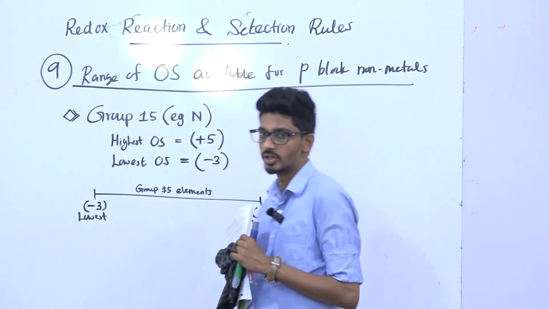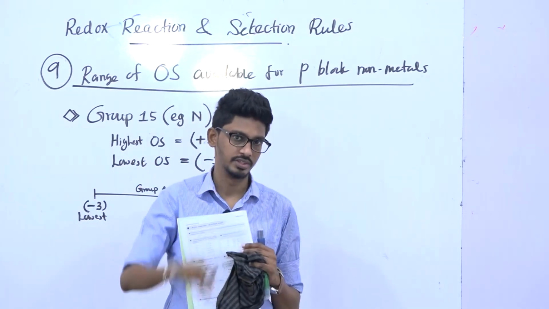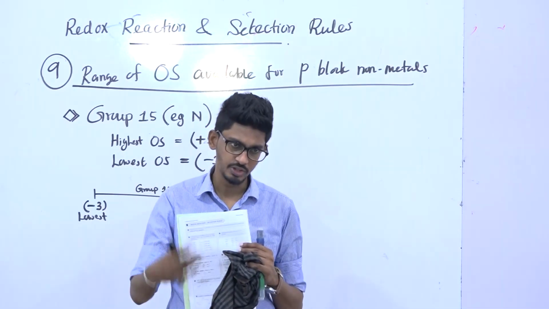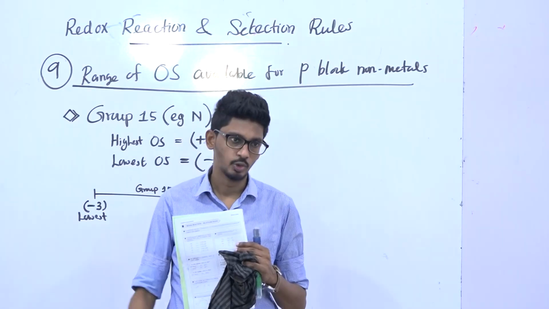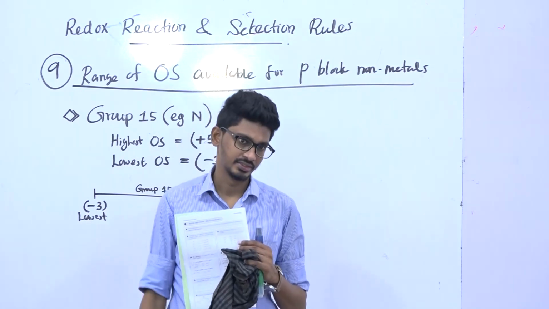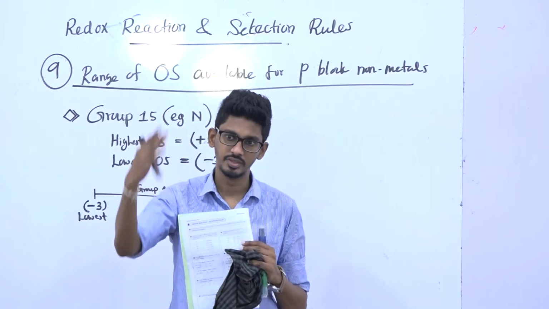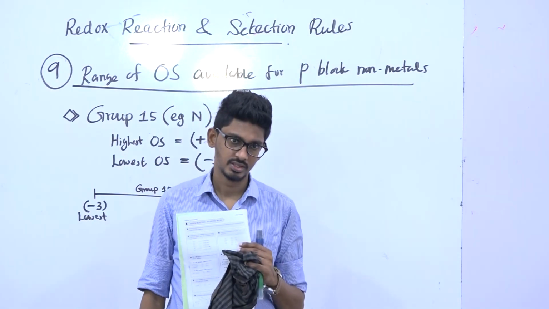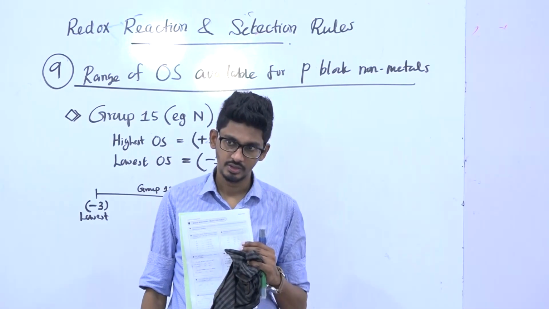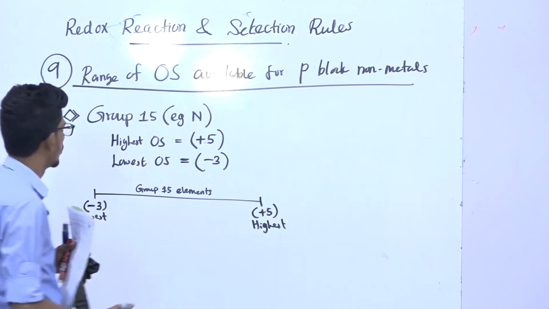This is not applicable to oxygen and fluorine. Without oxygen and fluorine, you can do this. Fluorine does not have positive oxidation states, since there is no one to gain electrons from fluorine. Oxygen has a positive oxidation state, +2, only when it forms a compound with fluorine. Fluorine is the only one which can grab electrons from oxygen. So do not apply this to oxygen and fluorine, only to the others.